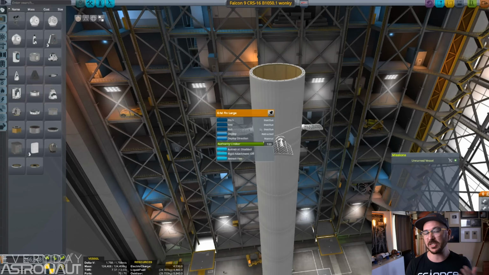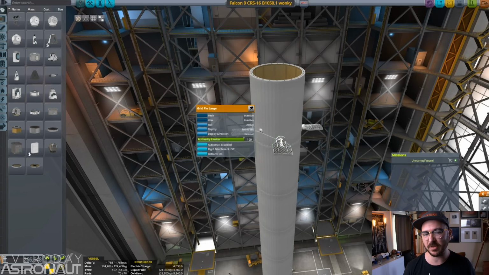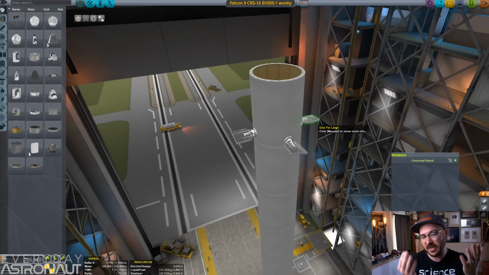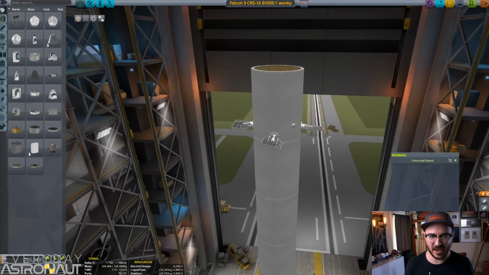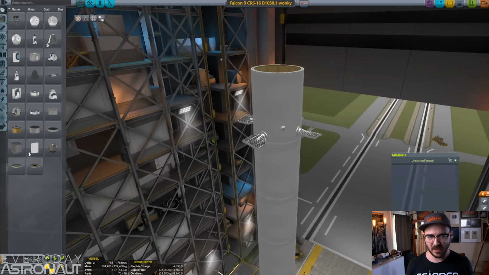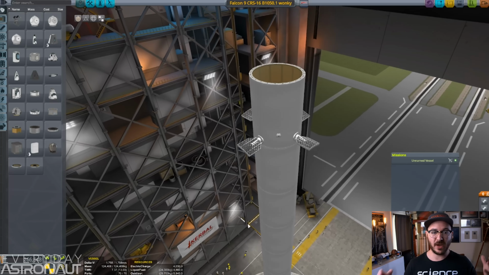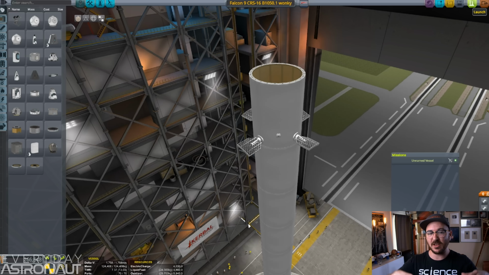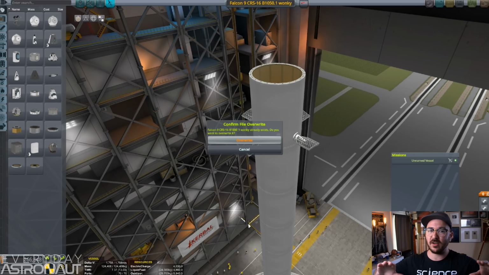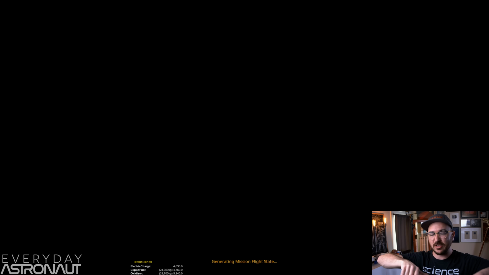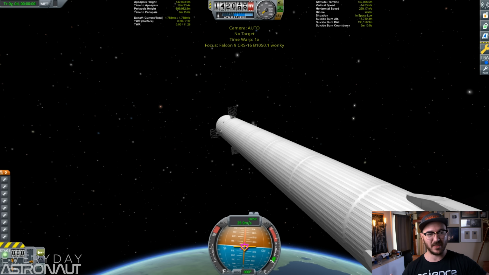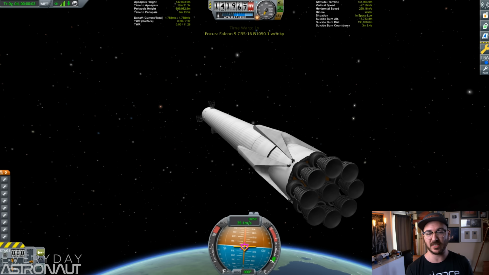And I'm just guessing that that's the failure we saw, because basically what happened is the pump that controls the grid fins turned off, it had a malfunction, it shut down, and they were stuck wherever they were. So if at the time the computer was saying, hey, you need to point yourself this way, two of them could have been starting to work on some yaw or pitch, and two of them could have been doing a little bit of roll. And then especially as it started to roll a little bit out of control, all of a sudden they cranked over at one point, and then it just locked there.